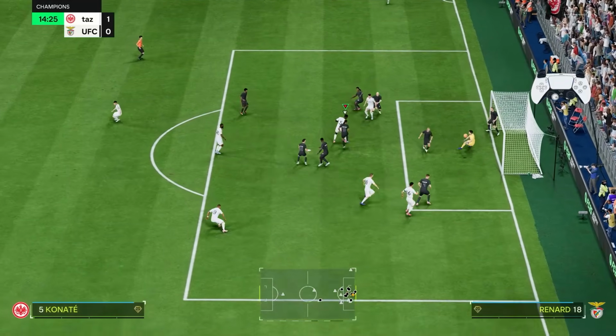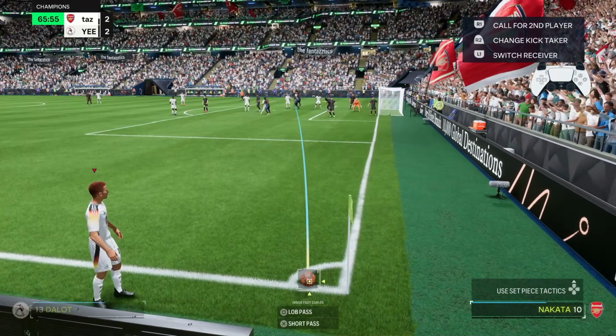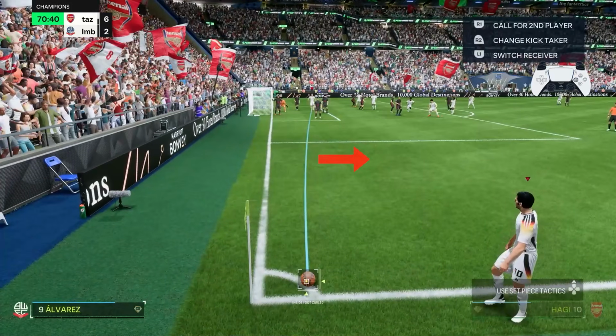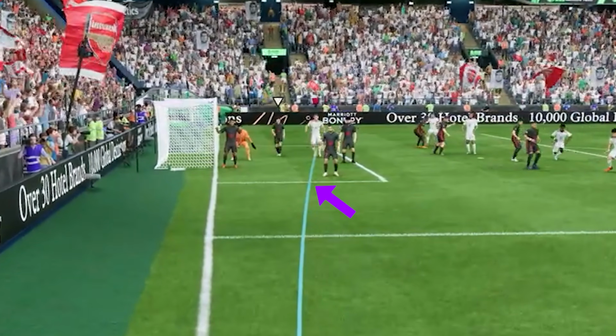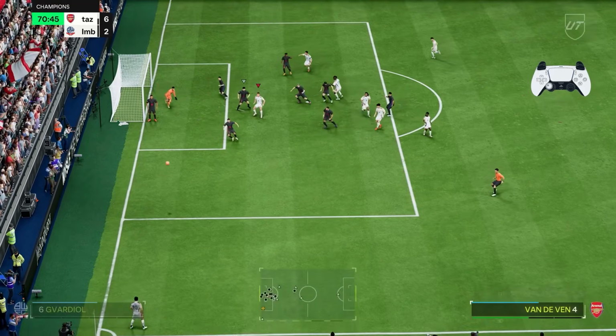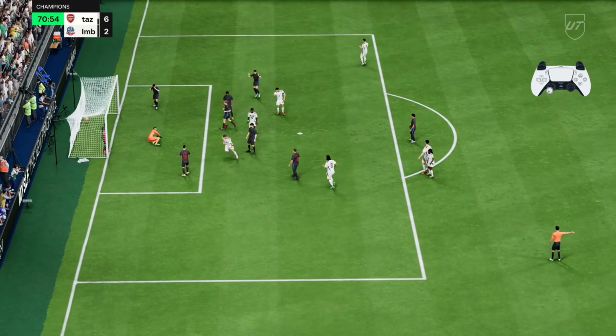This time it is an outswung corner, so the curl goes away from goal. This is the case when you have a right-footed player for a corner on the right side and a left-footed player on the left side. We have to change the aiming a bit. Here we line up the preview line with the middle of the 6-yard box line. That way the corner also ends up towards the near post area, so the following steps are pretty much the same.